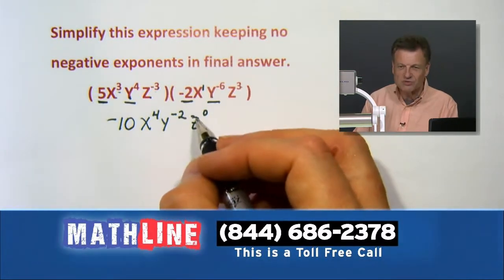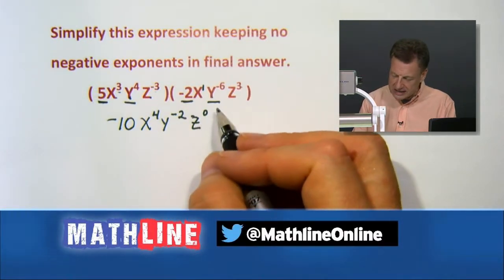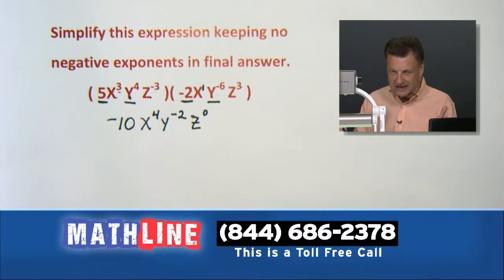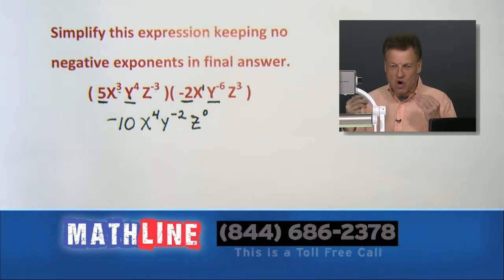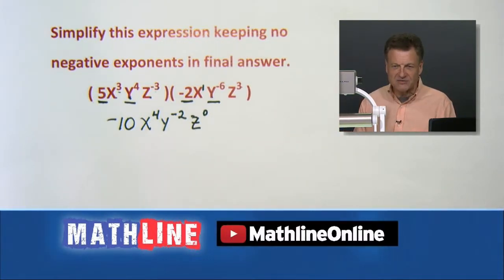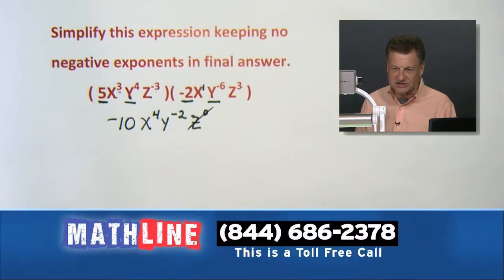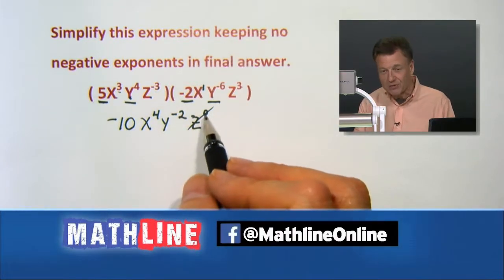Basically, it means we have no z's here. Well, z to the 1 was z, so z to the 0 gives us 1. Just go with me on that. Not an exponent of 1, just 1. And multiplied with negative 10, you just get negative 10. So say goodbye to z to the 0. It just gives us a 1 we're multiplying with. If there had been a plus or minus between all that, it would be a different story.